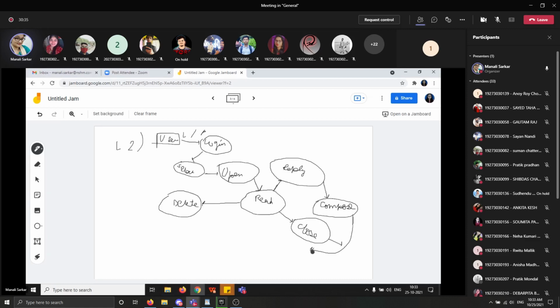So after that, the user can compose the mail and that mail can be sent. The user can send the mail. So this is another process. Next, the user can send the mail like giving CC. The user can give CC or the user can give BCC also, that is, to whom the user wants to send. So the user can CC someone.